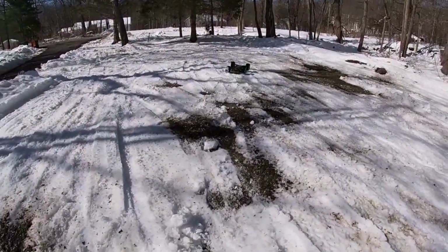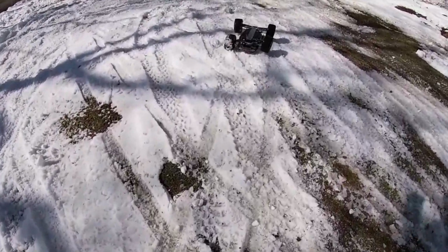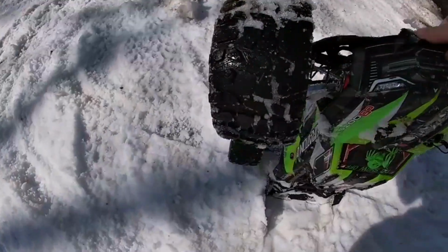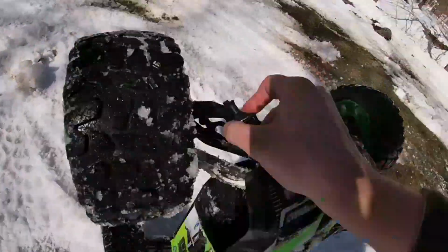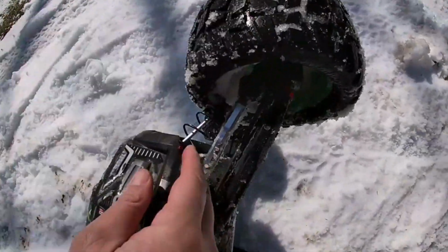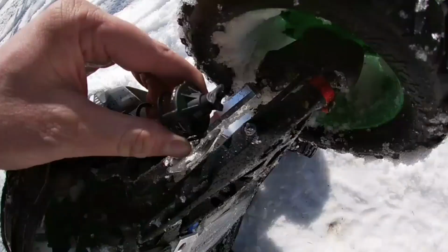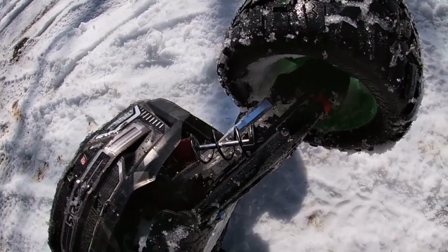Oh, I think I broke something there. I did. Oh, did I break here? Oh, I broke the bottom off the shock. All right, see if I got a spare. If I don't, we're just gonna keep on going.